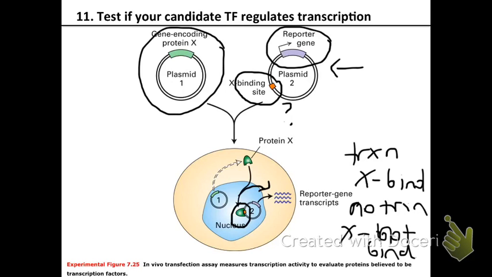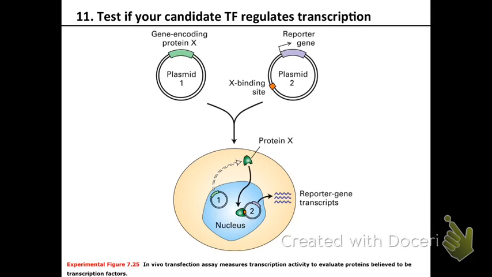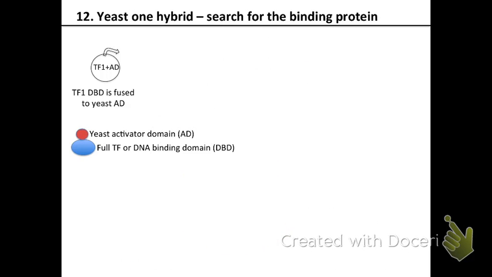So this is basically just a reporter assay to test if your protein binds to a sequence and activates the transcription of your reporter or not. Right? So this is the basis of the yeast one-hybrid assay. But now let's talk about how the assay actually works. Let's imagine that the transcription factor that you want to test is in humans. Okay? So if it's in humans, then you express it in the yeast with the reporter DNA element.